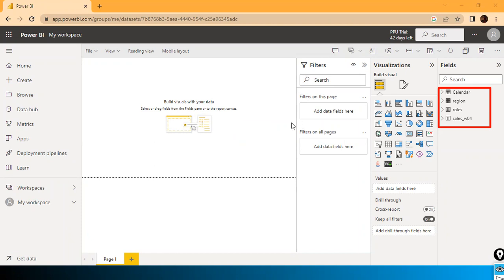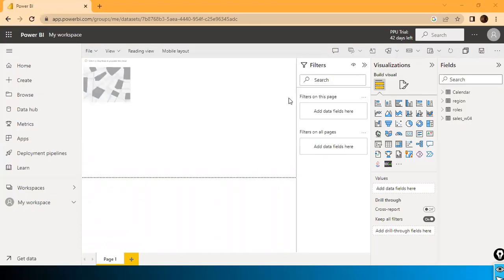What you cannot do here is data model design. That is one downside. Maybe in the future they may introduce the model view here also, but as of now you don't have that available. You cannot do the data modeling here. With the simple report, you can enhance the existing report or create a new report. The thing is, you cannot create a fresh data model.